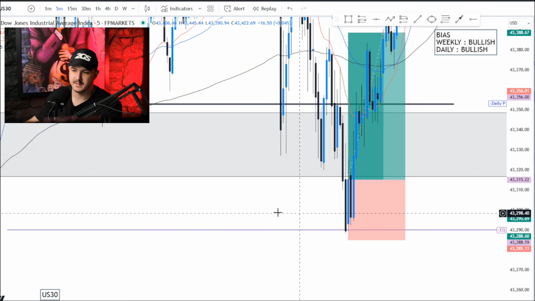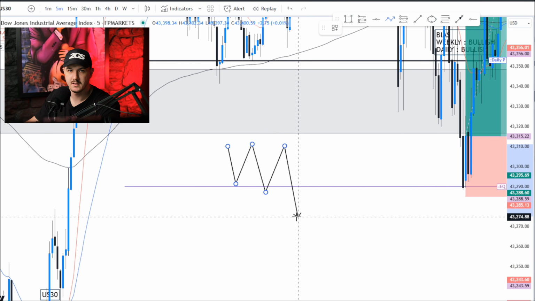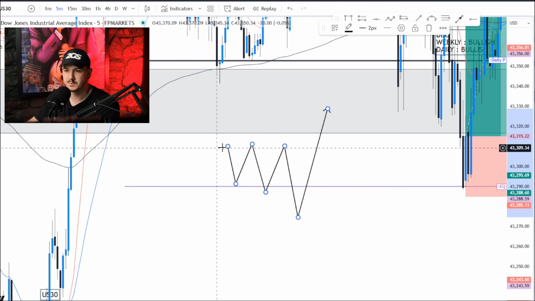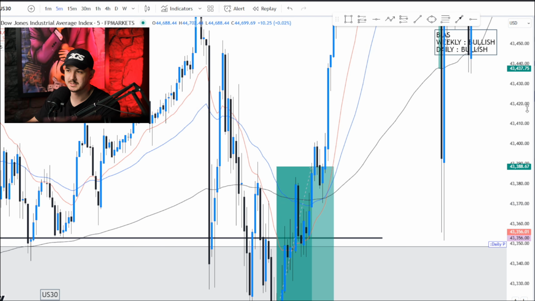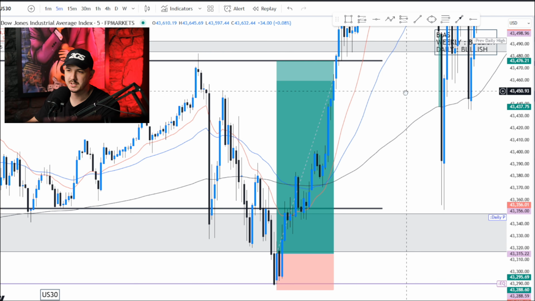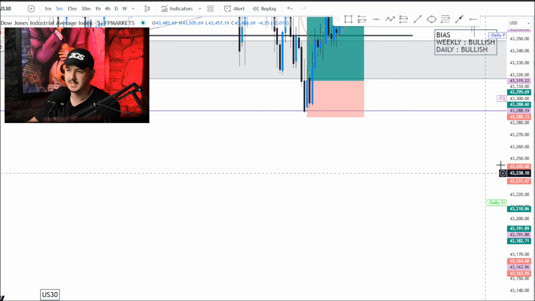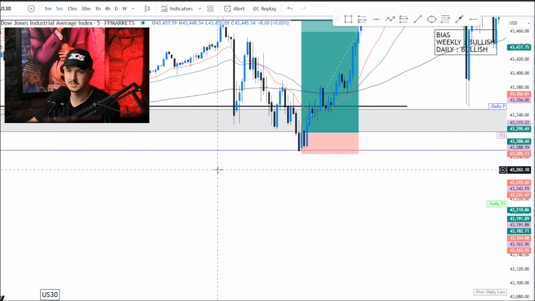So if we understand as a chart, we've accumulated, now we've manipulated, next would be distribution, correct? If we are going to be bullish, meaning if those were the highs in essence, which for us is Asia highs, that's not only going to be tested but broken. So what I would then say is your first target becomes Asia highs, which we can see over there. And at this point, you'll go break even, but just so we can see, the next target is where the pivots come into play. And that essentially is the S1 isn't being tested. So we can then see, obviously, us going towards the R1.